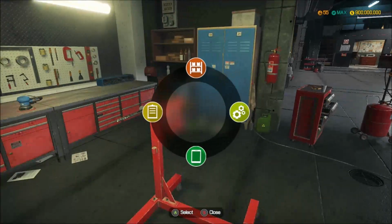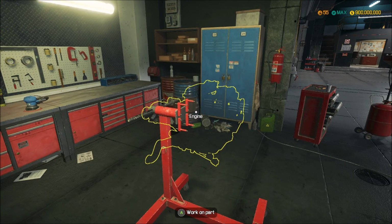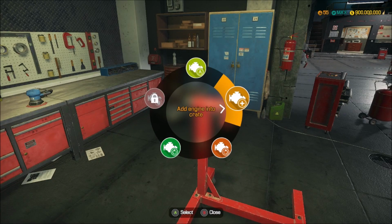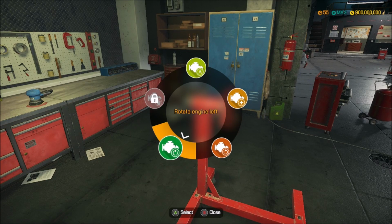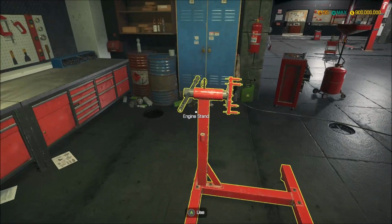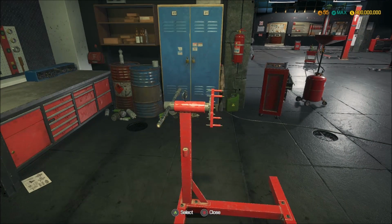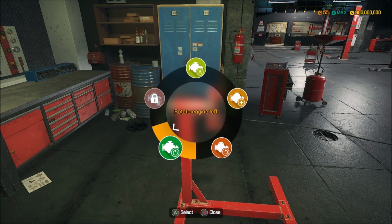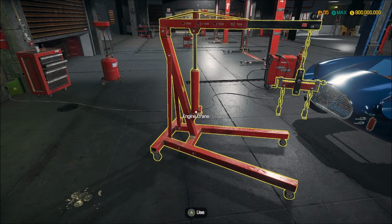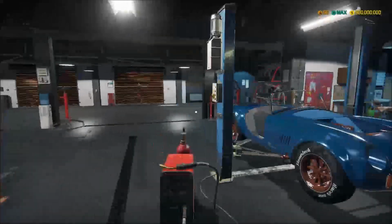Get that loaded up over here. And that's the wrong engine. Bear with us, that's from the Mazda RX-7 build. So let's take that off. Why won't it let us take the engine off? Okay. Add engine, nothing to work with. Have I just lost my engine? Have I lost it? No, it's there. Okay, why won't you take it out? Unmount the gearbox. I didn't read what it said, did I? I just jumped straight in.